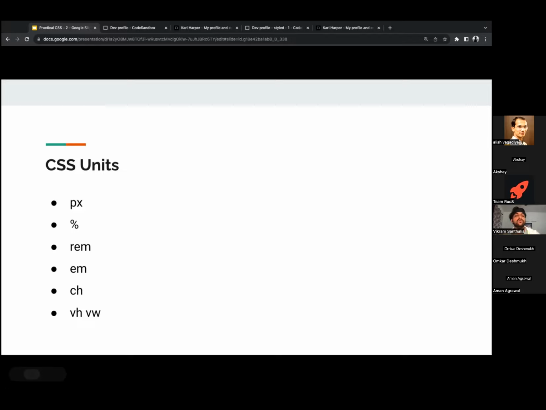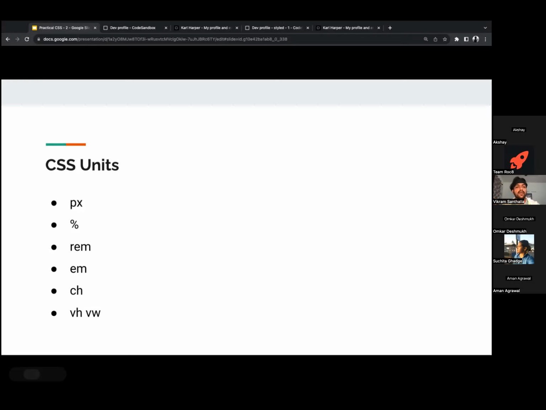So basically, when you say rems, and you know what, I'm talking a lot of theory right now and not actually going into examples. We'll see all these units in practice when we are coding. So just hold on for a second. Please make sure that you're focusing on what I'm saying, and you keep a mental model of what we're talking about right now.